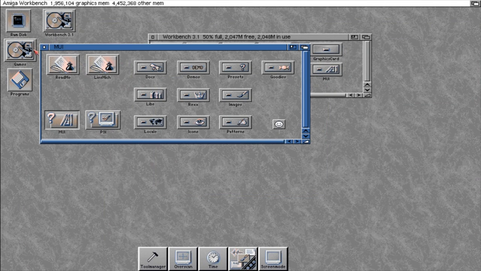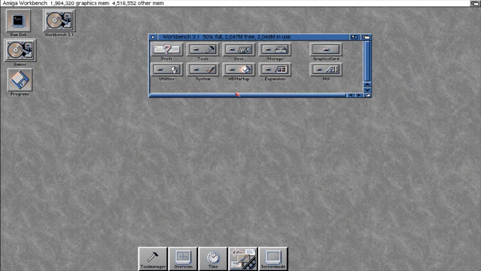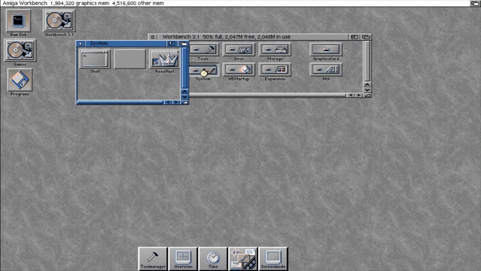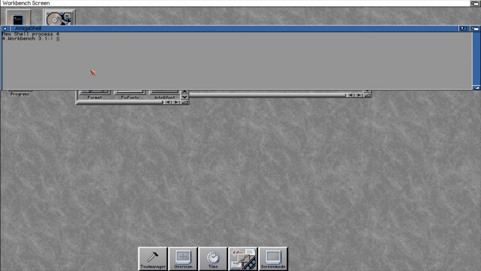So if we get ourselves into a right state, we can actually use the ENV-Arc to actually reset our settings. One of the things I'm going to quickly show you is on the shell. If I type in ENV:, you can see that one's gone to the RAM disk. So if I do a dir in there, you can see the MultiView is in there, our tool manager has been hoisted into memory, and we're all okay.